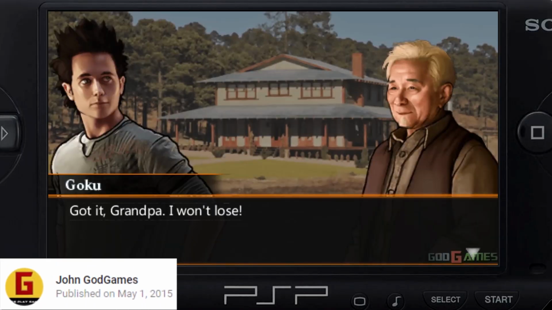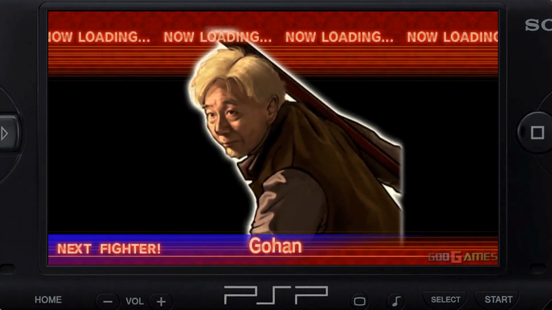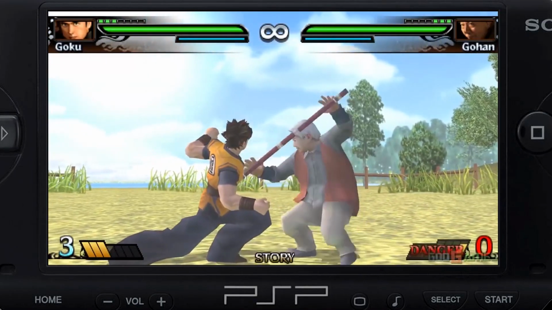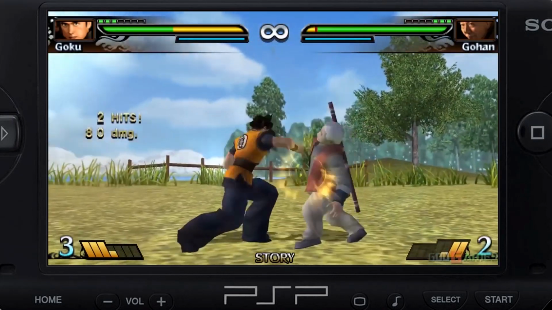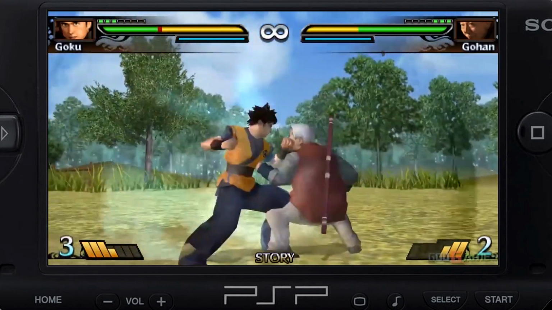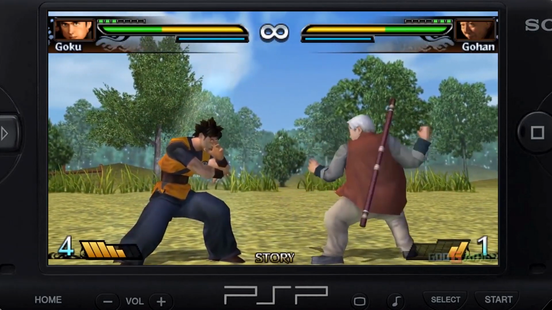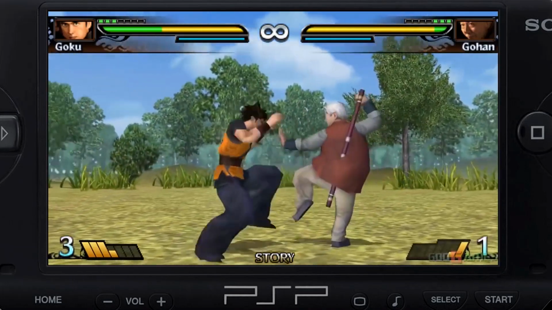Speaking of slapping Dragon Ball characters on something and calling it a day, we move to the number 2 slot, which is Dragon Ball Evolution for PSP. Now, Dragon Ball Evolution is something that I don't even have to talk about. Everyone knows it's a terrible movie that doesn't represent the franchise one bit, and is not only that, but is also just a bad movie, even aside from the show.